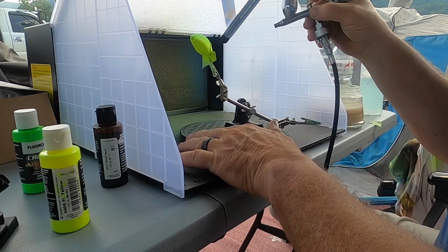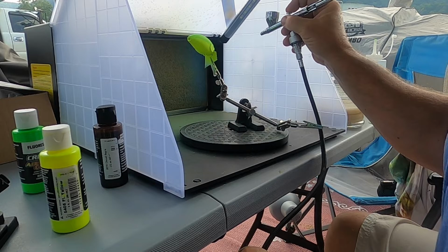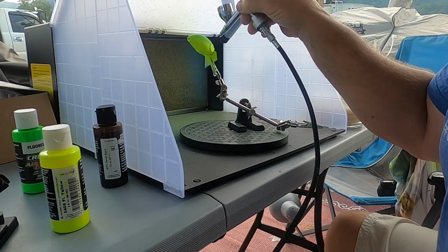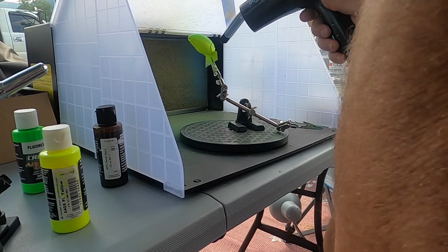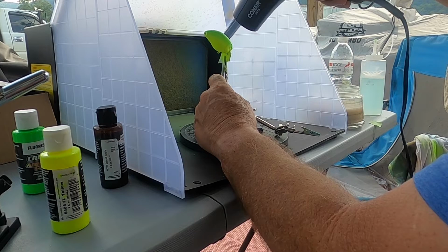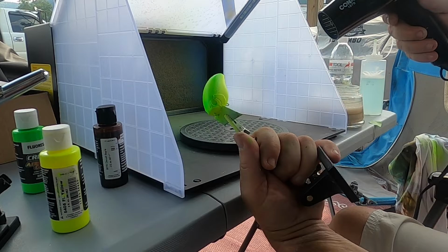A lot of guns, they're awesome because you can get so detailed with them. They give a really nice line, you know, where you can get real detailed and get real close. Make sure the paint's not going all over the place. Kind of see what we got. Got it starting to come together a little bit.